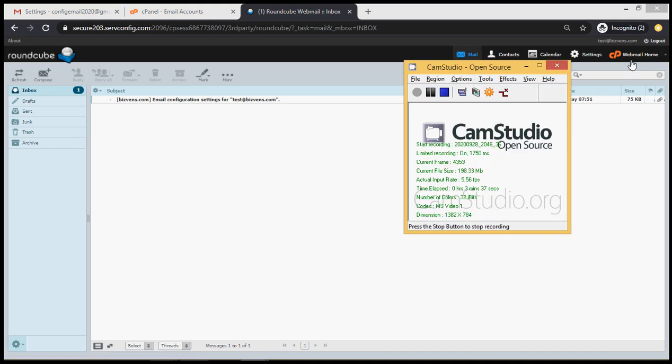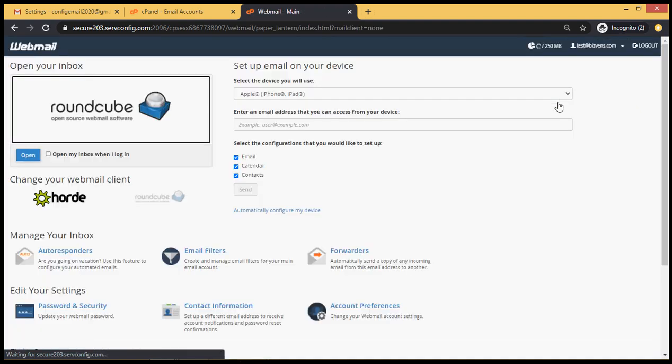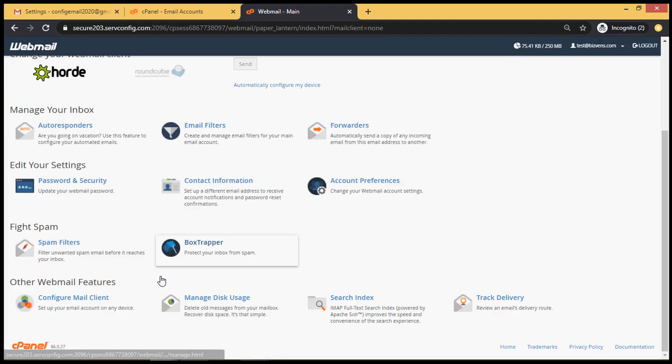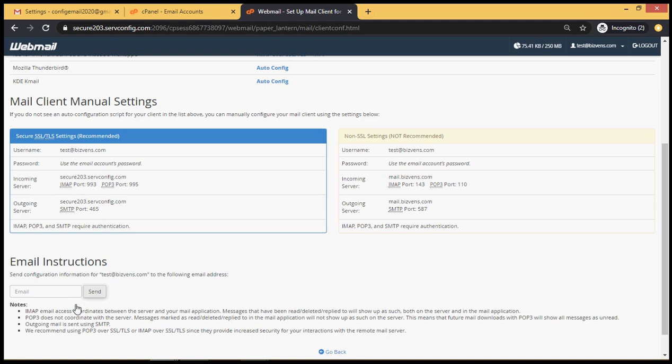If you don't know the details, if you're using a cPanel account, you can log into your email, go into the Webmail home page, and down below here you see this configure mail client. Now here in this section you'll see the complete details: the username, password that you must know, the incoming server and the outgoing server.